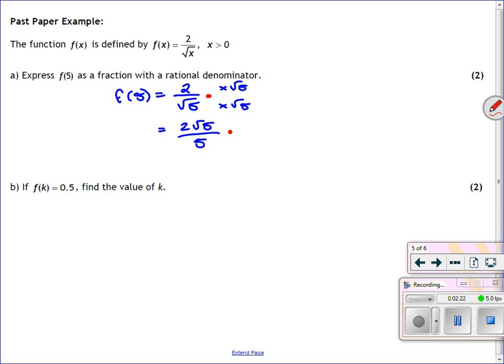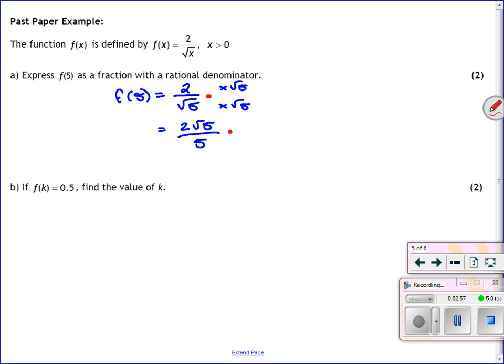In part B here, we have f of k. Now we seem to introduce a different letter here. It doesn't matter if they change the letter. The exact same process goes. So we're just looking at the same function because it's f, but this time we're giving the variables different letters. It doesn't matter if we use a, b, c, j, k, z. It doesn't matter at all. So it's still the same function, but this time we're talking about f of k.